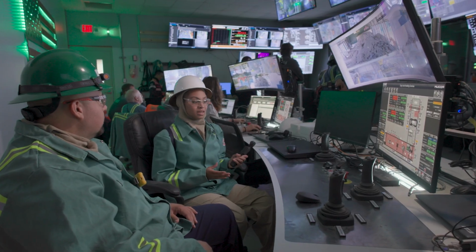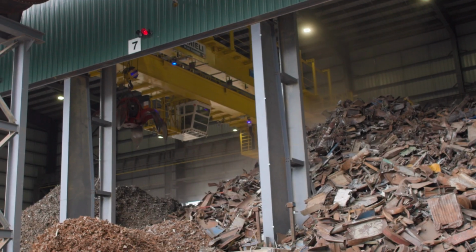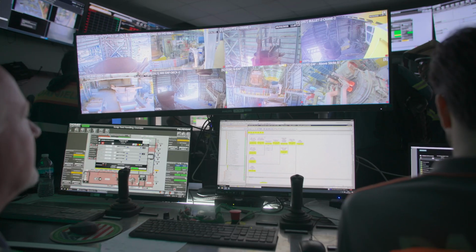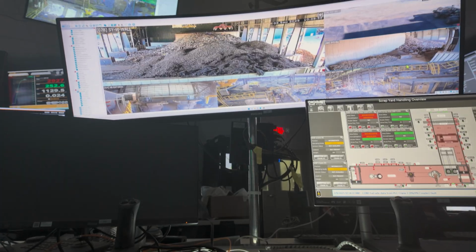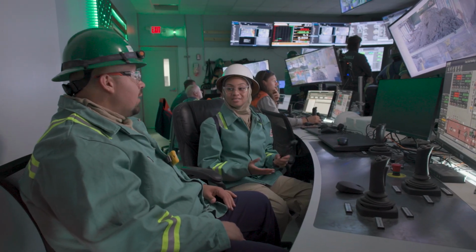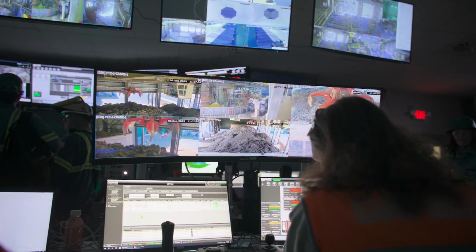Do you know what these buttons or even the joysticks do? Yes, we have automated cranes that run on their own, but sometimes those cranes need manual adjustments. From this area, the operators can take the joysticks, press the buttons, and they can control the cranes using all the cameras that we have installed. So it kind of is like a video game, but with real cranes. The reason we do this is they no longer have to be outside. They can control everything from in here in a safe manner.